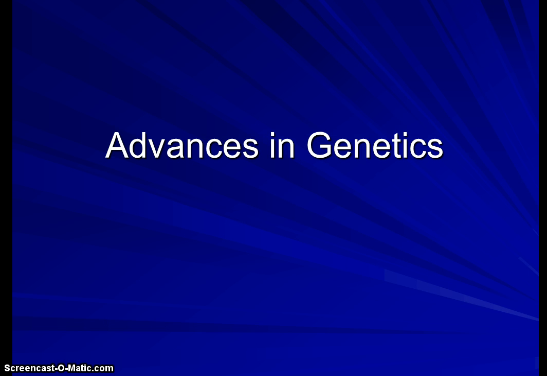Alright, we're going to talk about advances in genetics, and this is going to go on page 23 in your science log. So right now you can update your table of contents and write page 23, advances in genetics, and today's date, which is February 6th. This is going to be talking about things like cloning and selective breeding and genetic engineering.